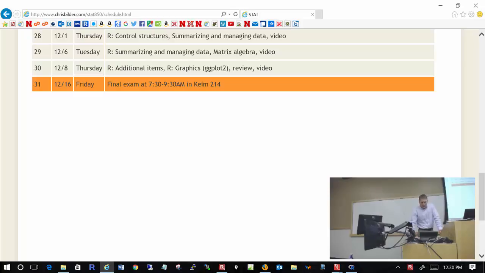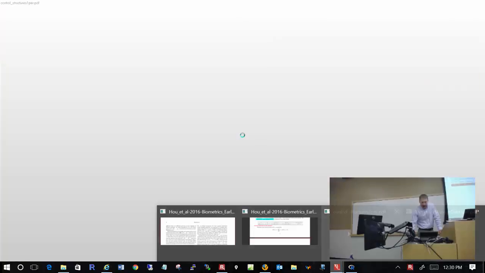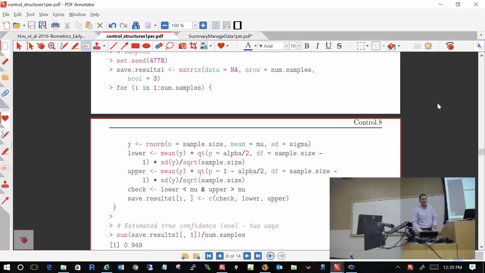Okay. So last time we were talking about Monte Carlo simulation, specifically with respect to trying to estimate the true confidence level for a confidence interval involving a population mean. And we were looking at a number of different ways to code the Monte Carlo simulation into R. All these ways so far have involved using a for loop.